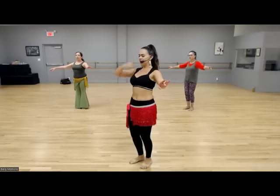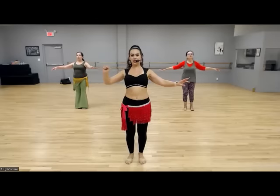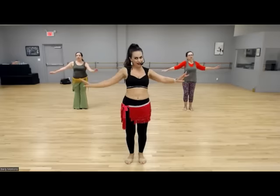Just the chest. Connect. Breathe. Connect. Here's 4, 3. Face front. Hold. Freeze. One goes forward. One goes back. Last move. Yes? Last move. And then water break.